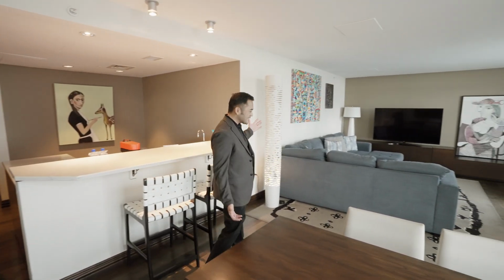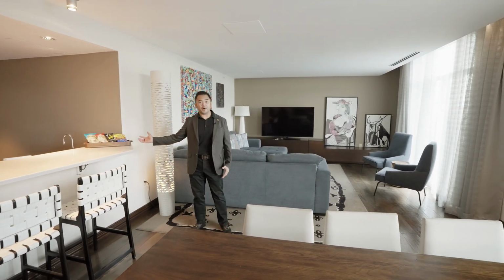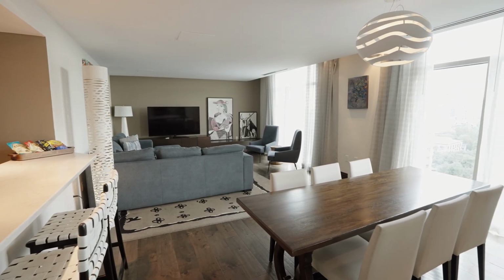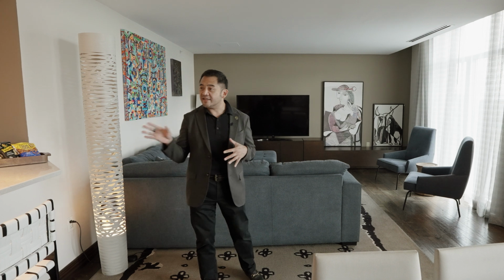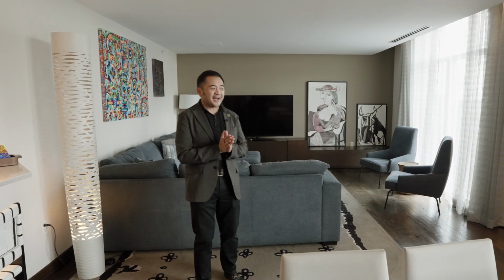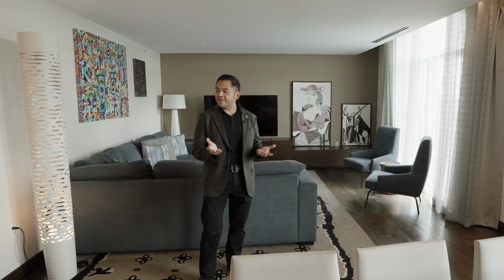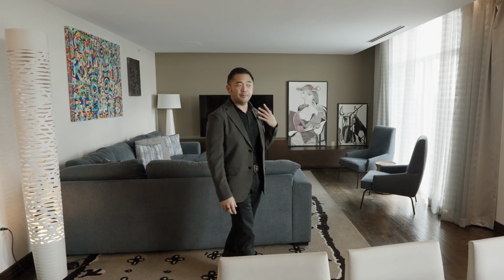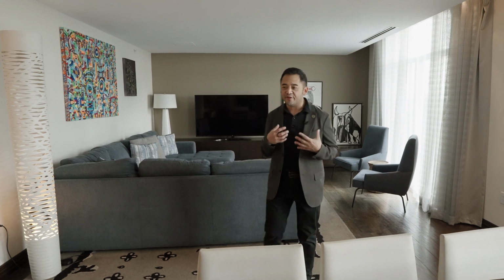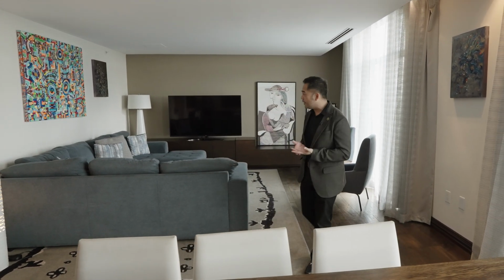We've got an amazing sized living room, great dining space, as well as a little wet bar area. Our Contessa suite, I would say, comes equipped with high-end espresso coffee, also drinks in the refrigerator available as part of your rate when you do check in. But I think what makes it great here is that this is a space where people can really hang out. This is a space where people can chill, they can hang out if they're family or their friends. It serves as a great hospitality suite as well.